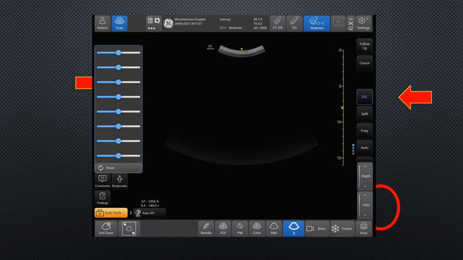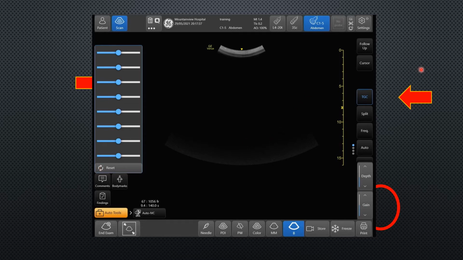These are the sliders that you'll see for time gain compensation on a lot of ultrasound machines. These are often physical sliders. In the Venue's case, they're digital, which is kind of useful, right? Because then we have the ability to set it to where we want it to be on a particular imaging preset, and then it's baked into there. And then you can also just hit this reset button and everything will go right back to the middle.